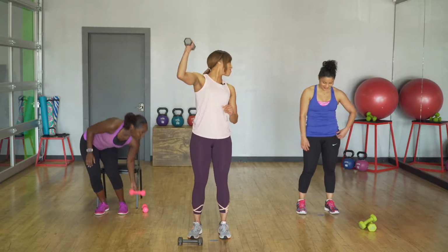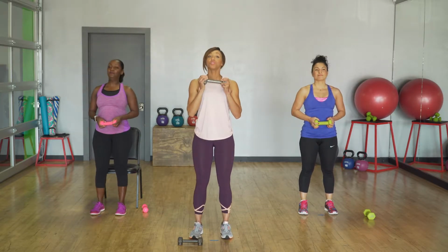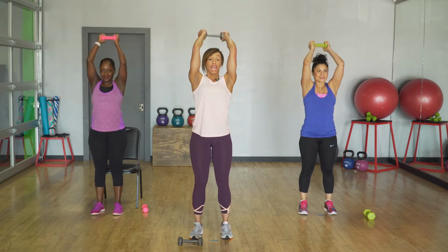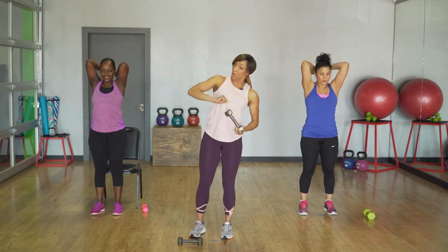Go ahead and grab one weight. You good? One weight. I'm teasing. One weight. And we're gonna get started again with our tricep overhead extension. You know what to do, so now we just work on making it even better. Straighten that weight overhead and let's go. Down and up.